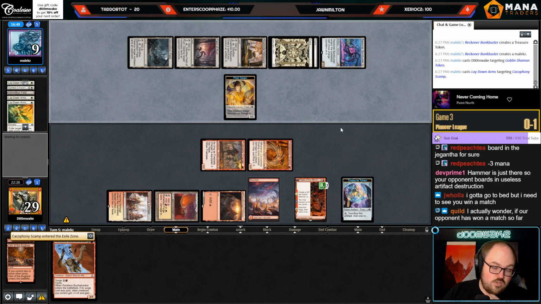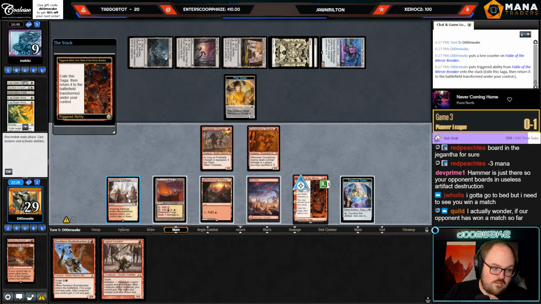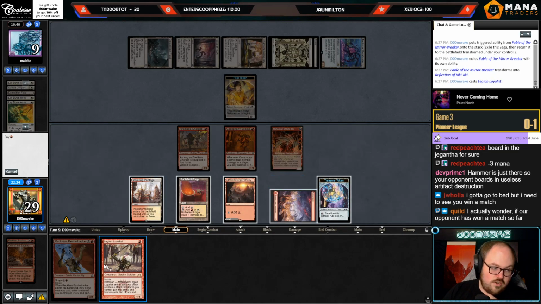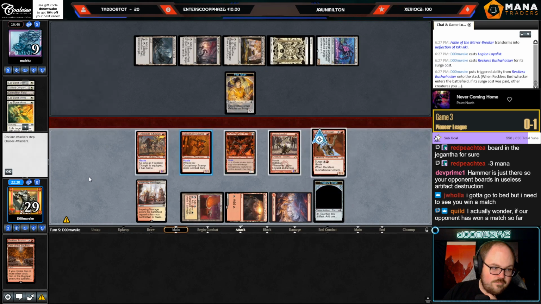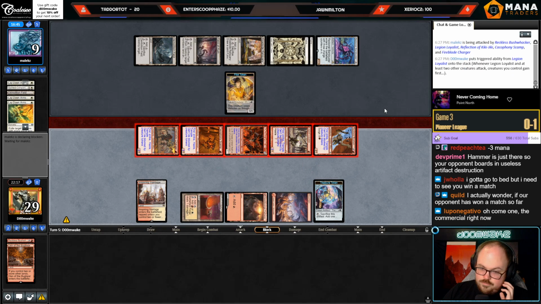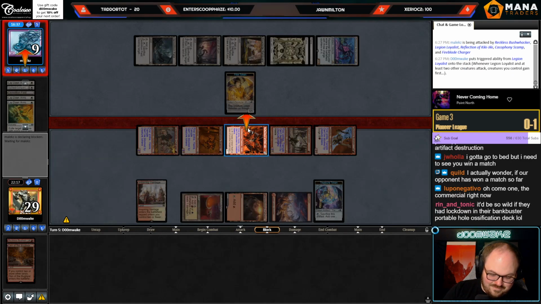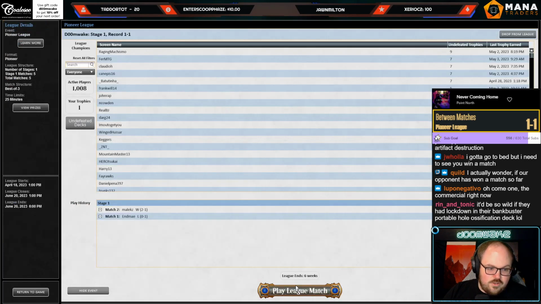Jesus Christ, can you stop? Can you, like, not do that? Can we not do that? That's a good draw. That is, in fact, a good draw. Alright, chat, we got him. Let's do it.